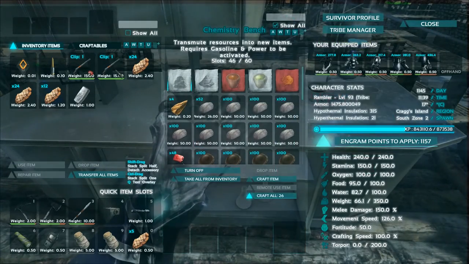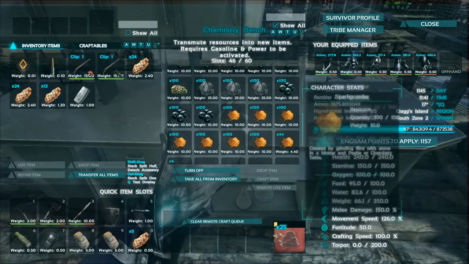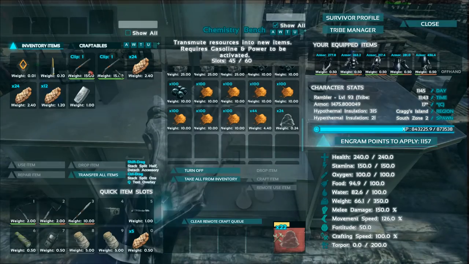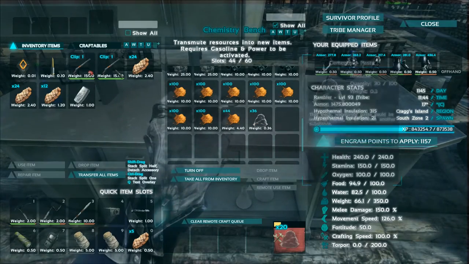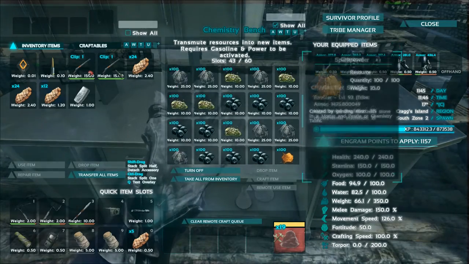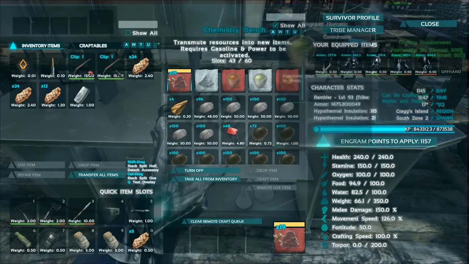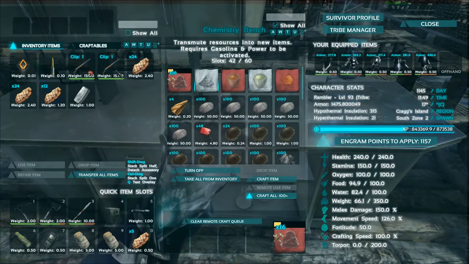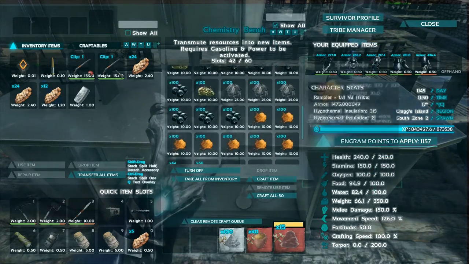Okay, let's try cementing paste. The bane of my existence. Yeah, still a little slow. Oh, wait. It crafts six of the... Oh, that's what it does. So it crafts six at a time. Oh, that's amazing. Look at that. Wow. That is unreal. And then let's craft all these things afterwards and see what happens here.